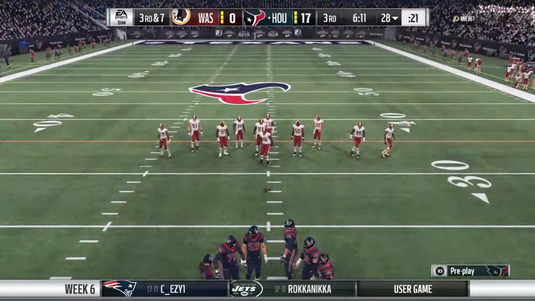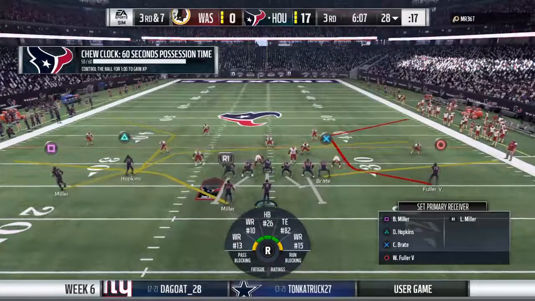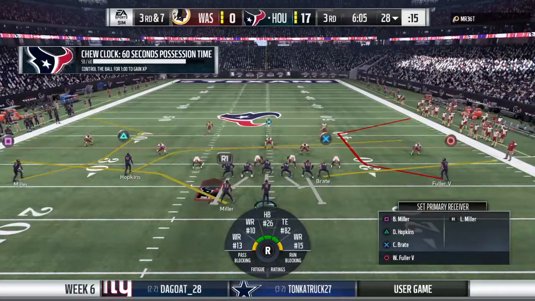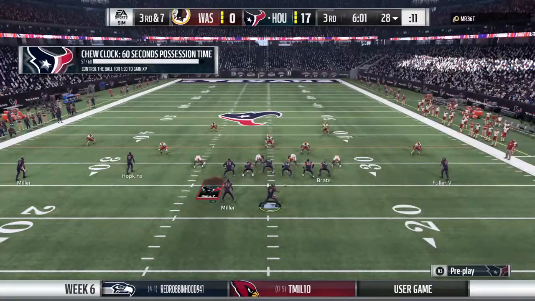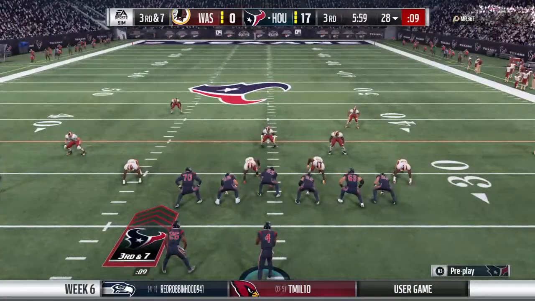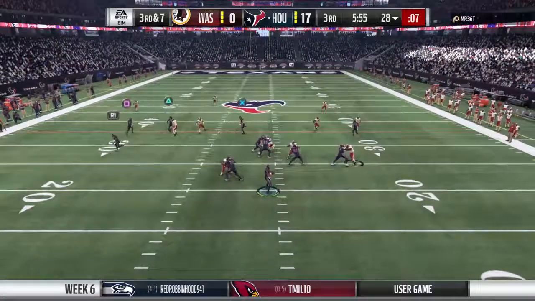The Texans on third down. They've only converted once in 4 tries. This is 3rd and 7. Red 38. Flex round. Flex round. Check it. A shotgun snap for Watson.